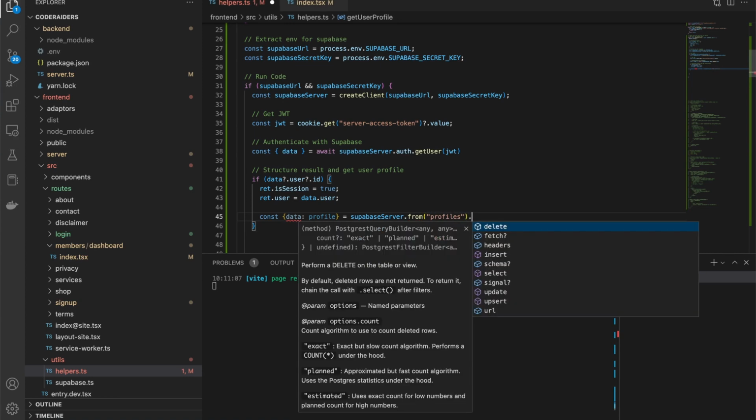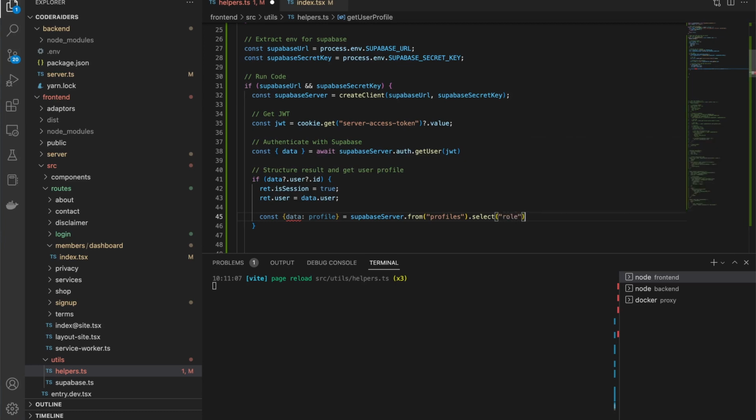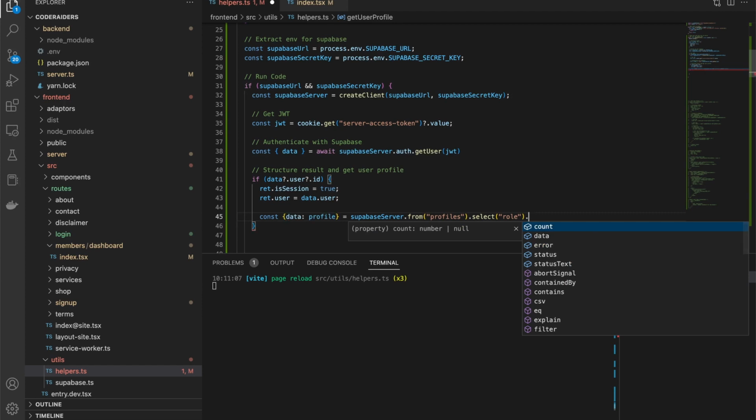And what do we want to get? Well, we want to select, and all I need from there is the role. I could put a star if I want to return everything, but I'm just going to get the role from the user.